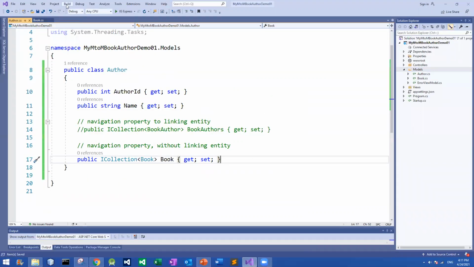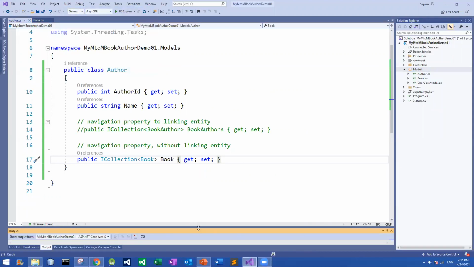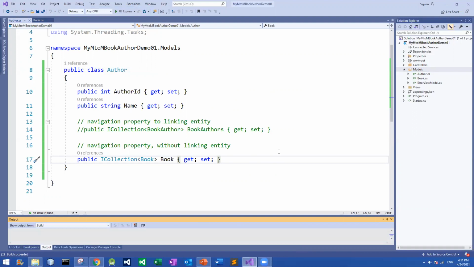Let me save everything and compile it, to make sure everything works just fine. I believe the compilation should be fine. Let me compile again. Oh, let me see, 0 succeeded. Let me see what's happening. Or let me clean the solution, and then compile it again. Pretty good, it is fine now.